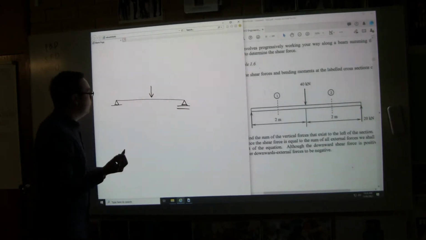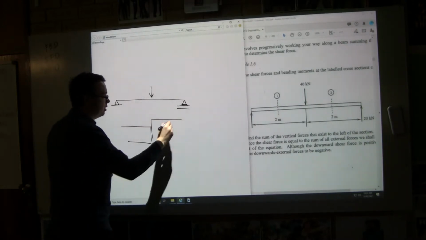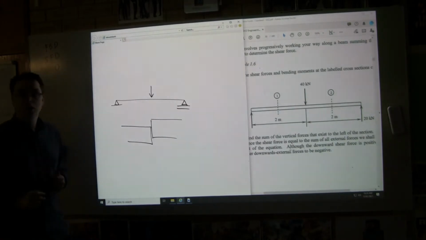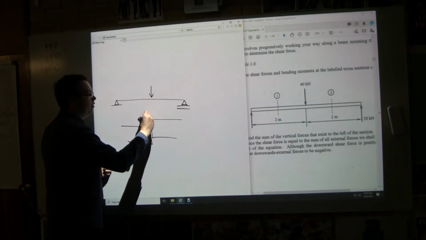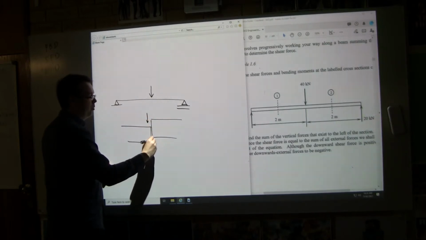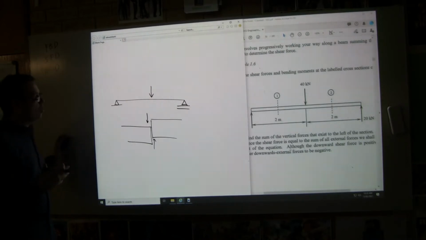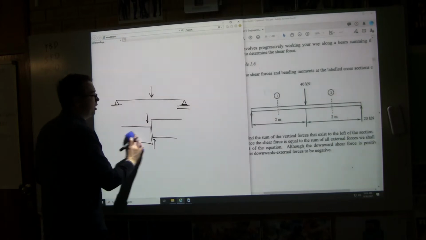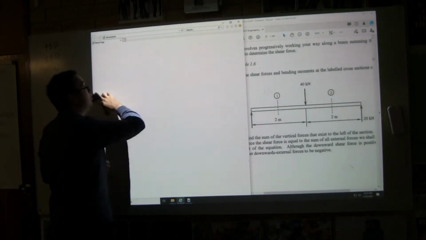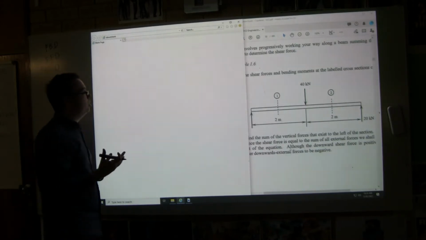Now, to describe the first one, shear means when we have parallel layers sliding past each other. Yeah? So in this case, we can imagine that at some point in this beam, we have a force that's pushing this one down and this one up. Scissors are the quintessential example that we think of, or a metal shear. If you've seen sheet metal being cut, maybe in year 7 or 8, probably year 8, you might be familiar with a metal shear.